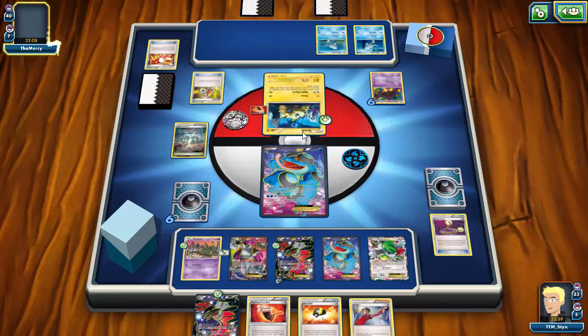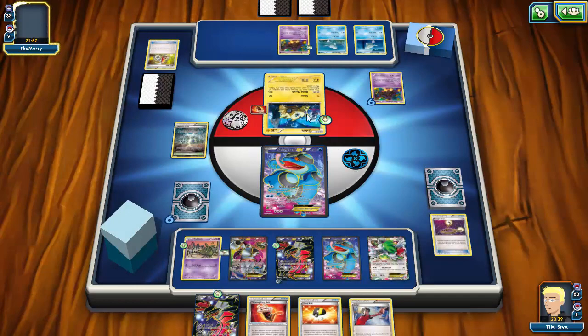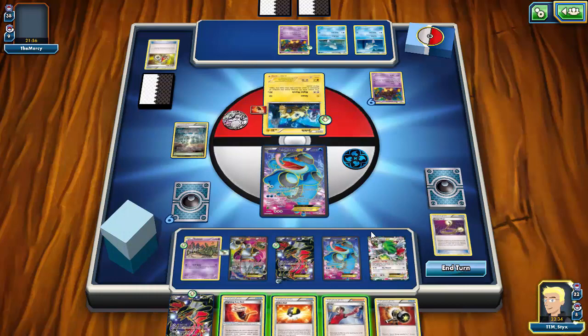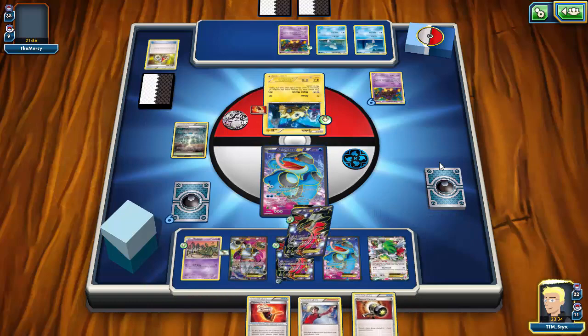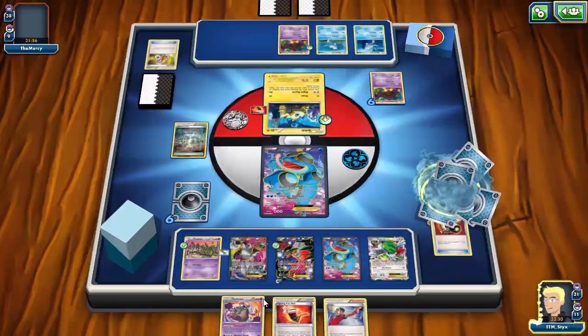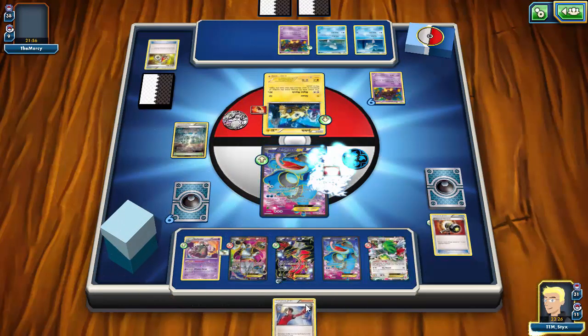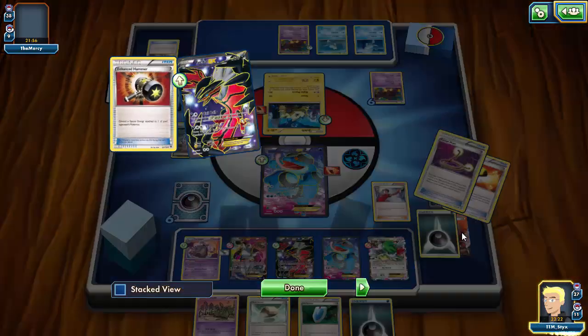I will get rid of the Sycamore that he has in his hand. I'm hoping that he's not able to really do much this turn. He only has 1 Night Marcher in the discard pile, so I guess, okay, we are in an okay position. I do get an Enhanced Hammer. I mean, that would have been great if my opponent had gotten a DCE that turn, but unfortunately I just have to discard it, go ahead and grab a Garbodor, play that down onto the Trubbish, play the Fighting Fury Belt on the Seismitoad, go for a Judge, and get nothing.